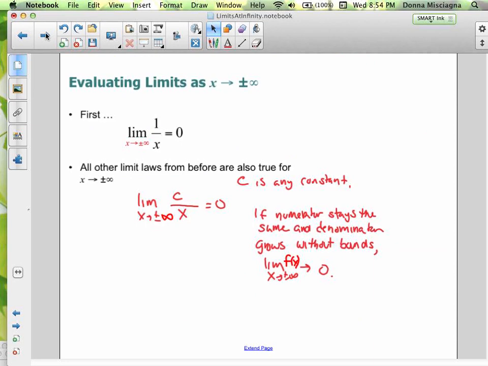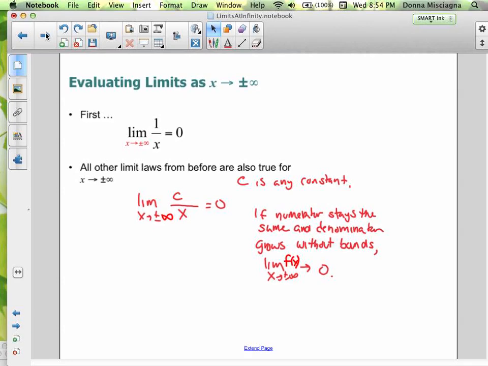And the way I like to think of it is, if you had one cake and you kept cutting it up into an ever-increasing number of pieces, how much cake are you really going to get? Well, you're not going to get any cake. You're not even going to have a crumb. Because you've cut them up into so many pieces, and you're not going to stop. You're just going to keep cutting them. And when you've cut it all up into crumbs, you're going to cut it up some more. So that limit is going to be equal to 0.